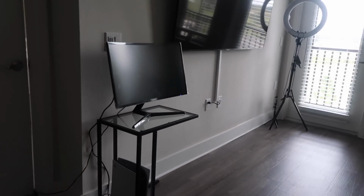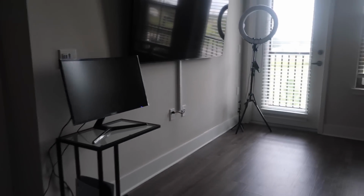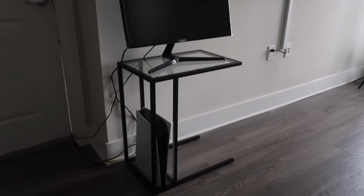Okay guys, I know this is a bit much out of place, like it looks like it doesn't belong there. However, when my mom was here during the hurricane, me and her slept in my room and this monitor was actually in my room, but Josue slept outside, so that's why I had the monitor out here. And I'm like, it's probably better that I leave it out here because now he got this chair. So we got a better chair that actually matches, then I'll put it. But I know it's a little bit out of place right here, but for now, this is what it's giving. It's giving this for now.